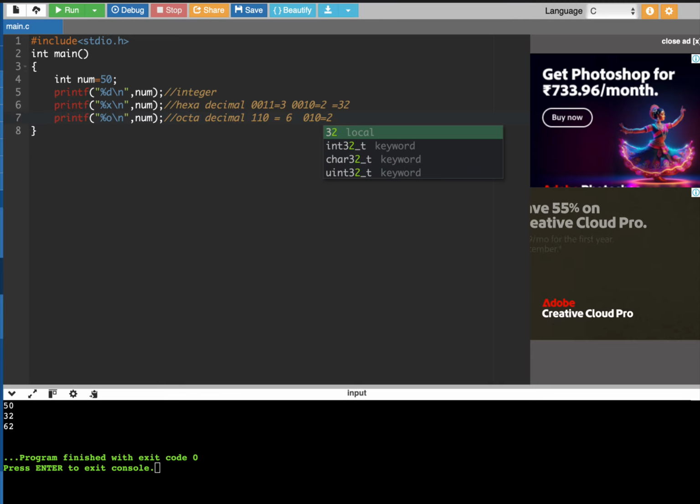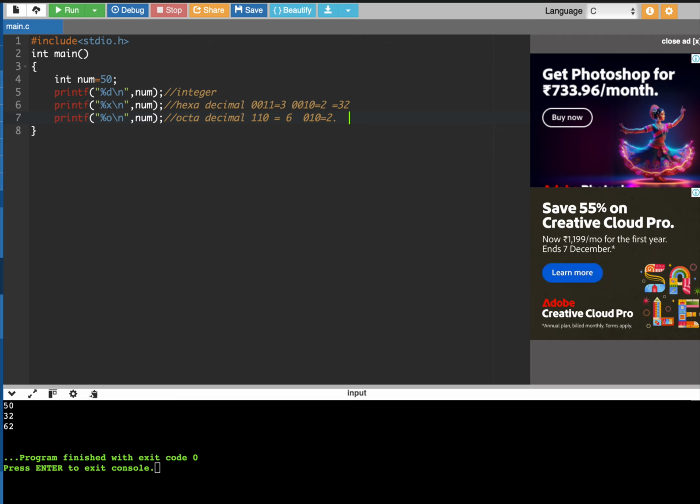Then finally it printed 62. I understand how the output is coming.